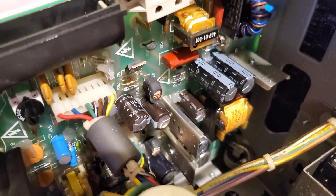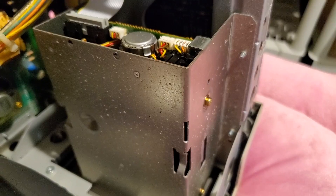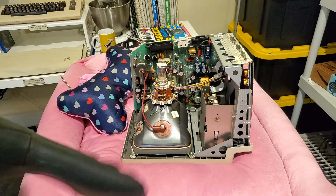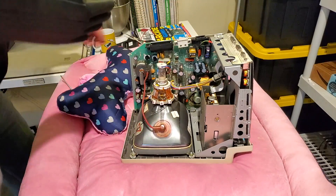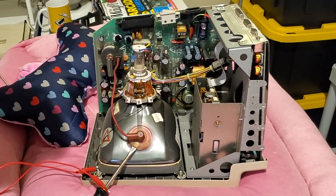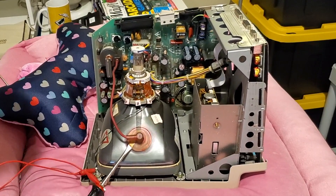Things are looking pretty good in here. I'm not noticing any bulging capacitors. It is recommended to usually replace these, but I'm guessing we're okay. And there's the floppy drive. One thing I like to do is attach the screwdriver to the ground lug — though personally I don't think it's strictly necessary; you do this at your own risk. I just make sure I've discharged everything including the flyback transformer, and discharge the CRT too — just a good habit.